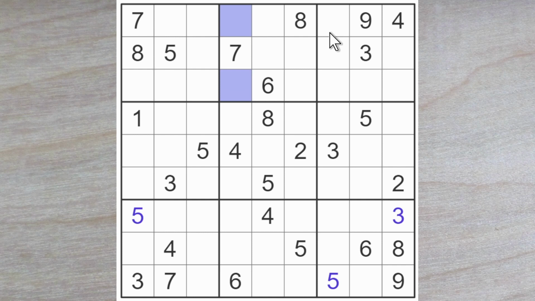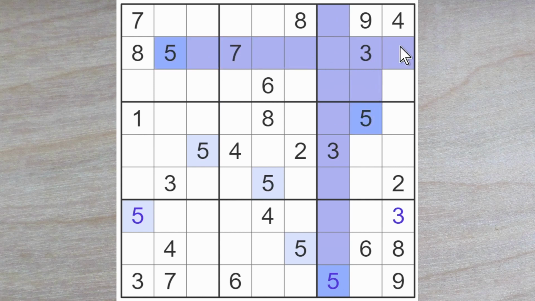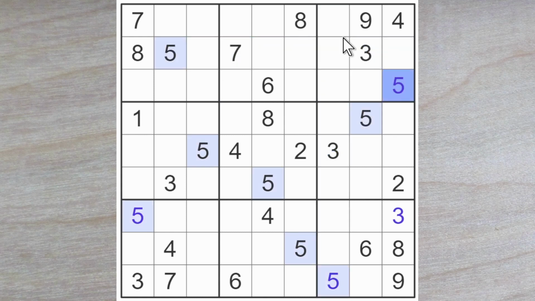And I move on to the next box here. We still need a 5 here as well. A 5 blocks up and a 5 blocks up and a 5 blocks over, so a 5 must go here. And since I just realized that one of these must be a 5, I don't have to analyze this again. I know that a 5 must go here.